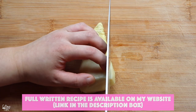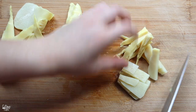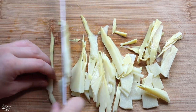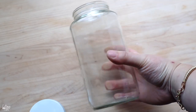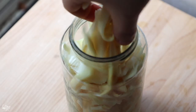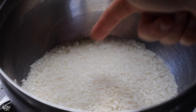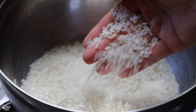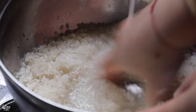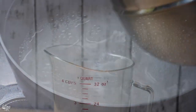Go ahead and slice it however you like — really thin, into strips, or thicker strips. I like it in strips. After slicing, grab a sterilized glass jar and place all the sliced bamboo in it. To give it that really nice sour taste, start with some short grain rice and give it a good rinse. For your first rinse, do not throw away the water — we're going to use this rice water to ferment our bamboo. The bacteria from the rice will actually help ferment the bamboo and give it that really nice sour taste.